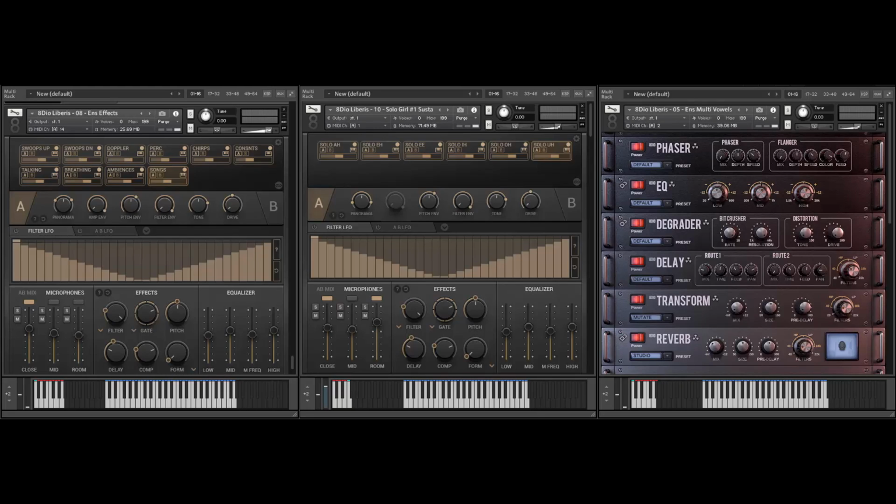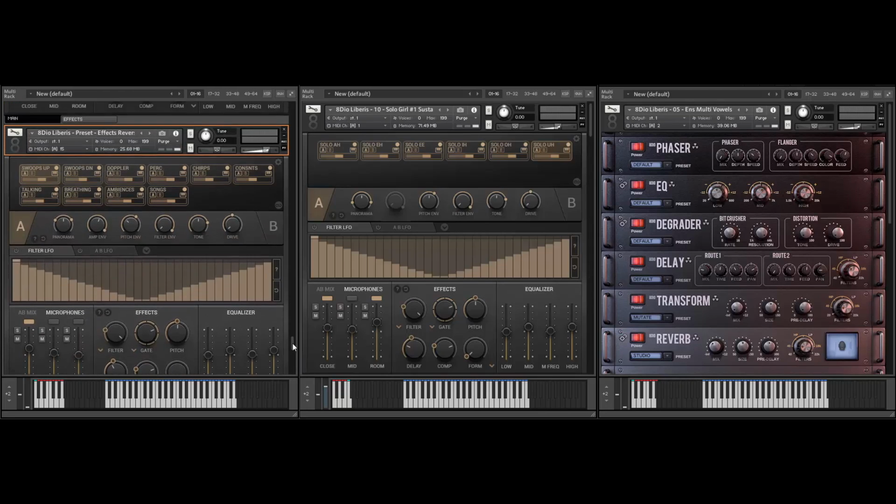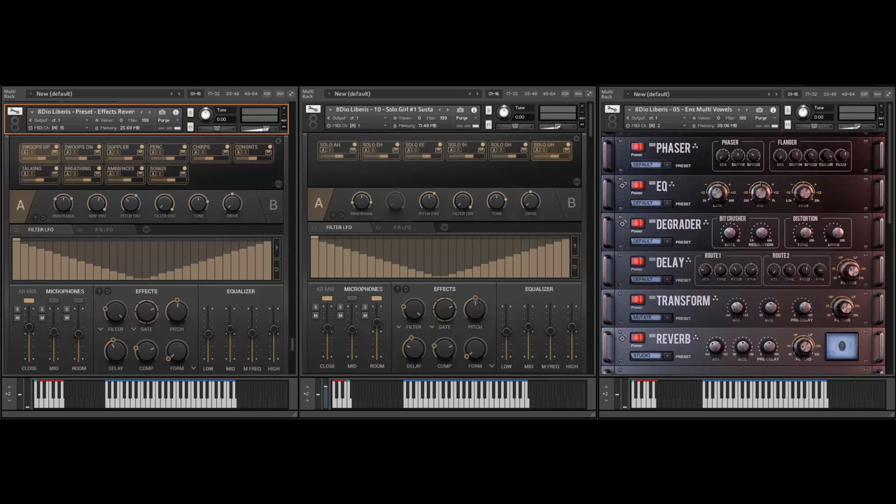And again, there's hundreds and hundreds of effects in the library here, so only so much I can show you. Let me also just show you one of the bonus patches here for the effects. This is actually using them in a more reversed fashion, so you get those sort of more poltergeisty effects.